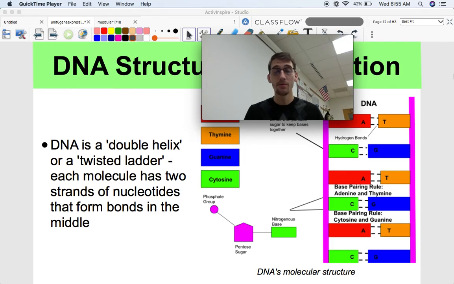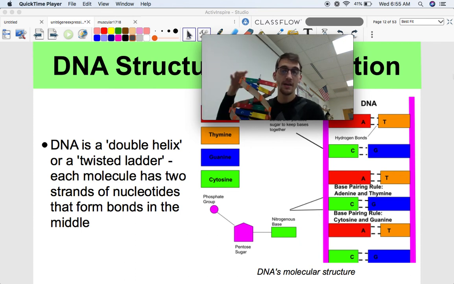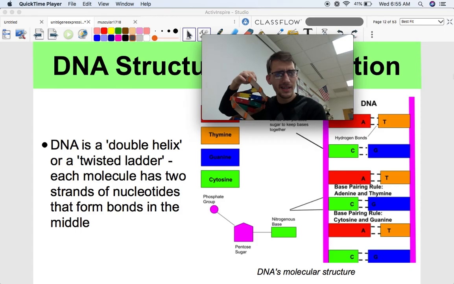Billions, literally. Remember in our last unit, if you took DNA from one end to the other in a human cell, it'd be 6 feet long, right? So there's so many of these nucleotides and so many letters in order to build that code. Okay, and how these letters are arranged, they're in a double helix or a twisted ladder. Okay, they kind of look like my molecule right here. This is DNA, right? You've probably seen it before, but you just didn't realize the significance of the double helix shape.